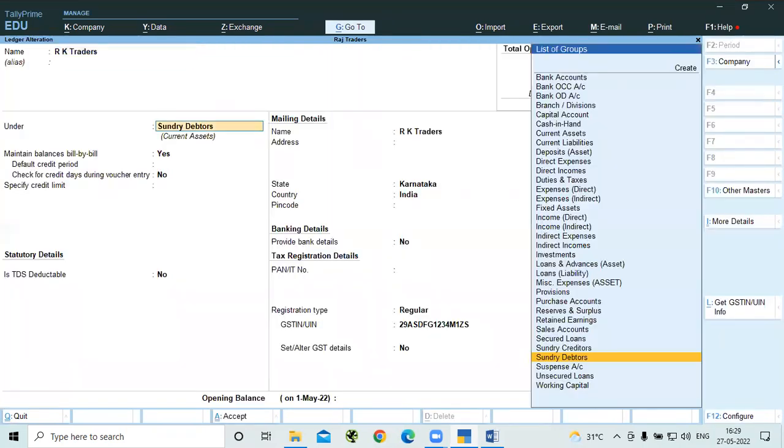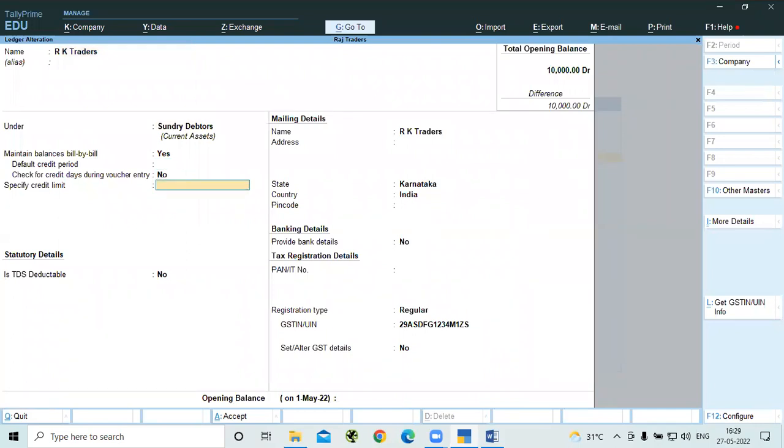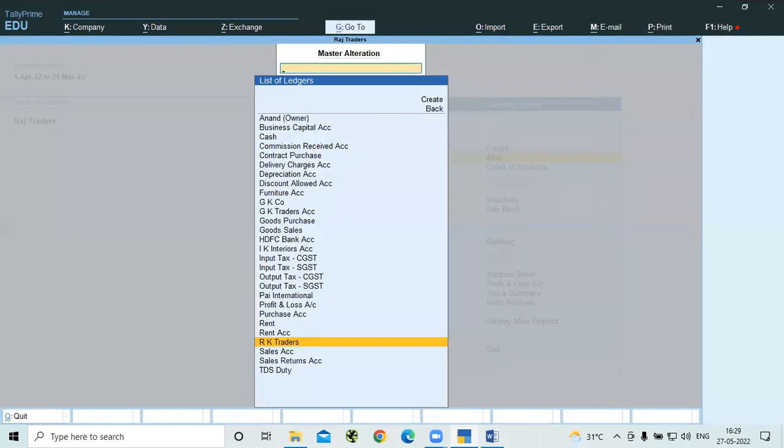So in Arcade Traders, I'm supposed to enter the GST number properly. So I'll give one registration number, enter. So it is not having any issues. I'll accept it. So this is the first step.